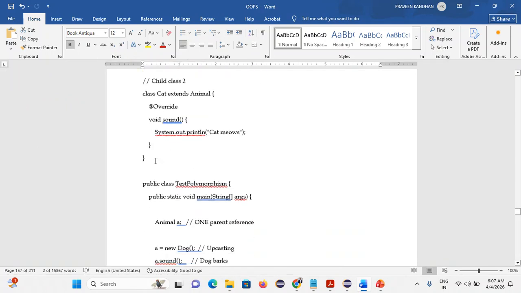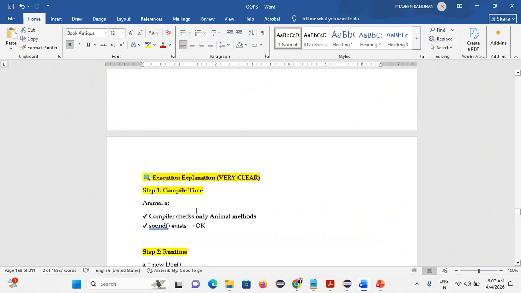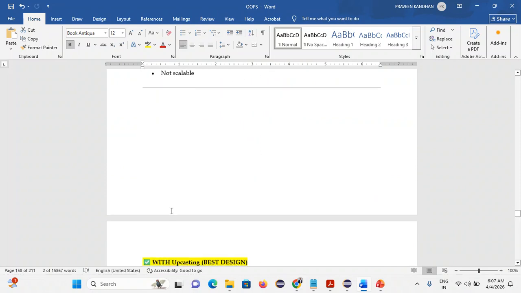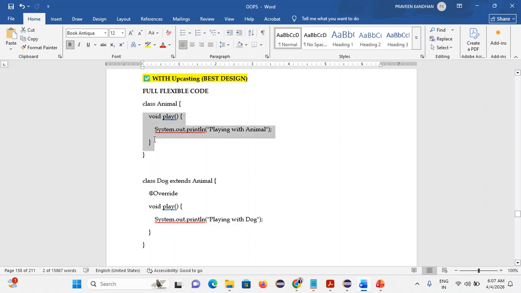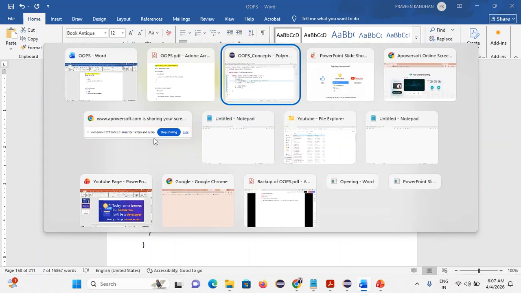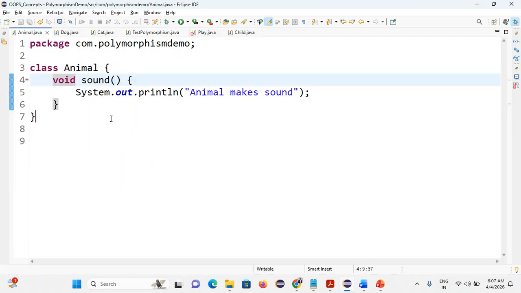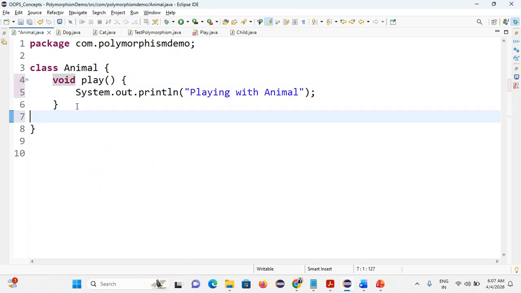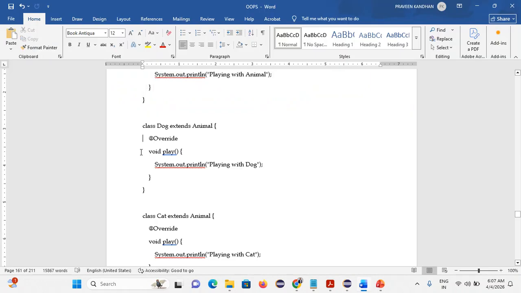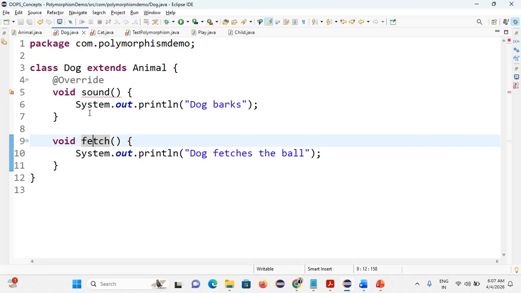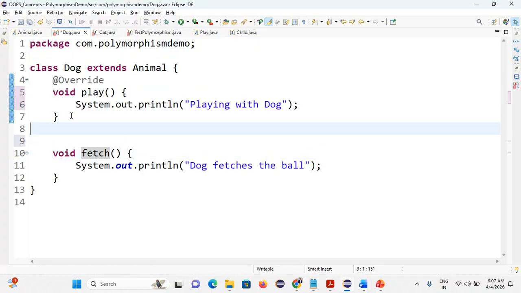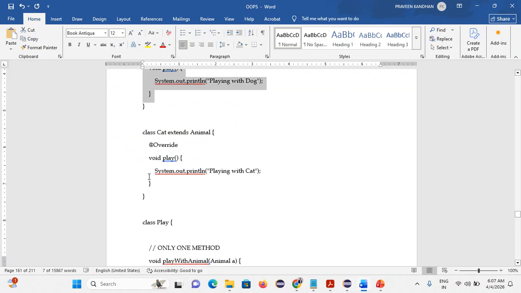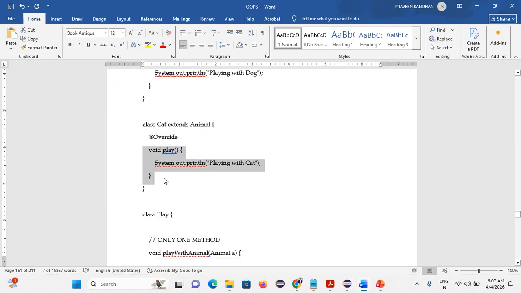Copy paste the code to save time. In the Animal class, copy paste the display method. Next, the Dog class: playing with the dog. In the Cat class, override the method: playing with cat.